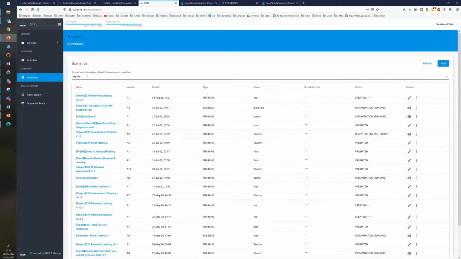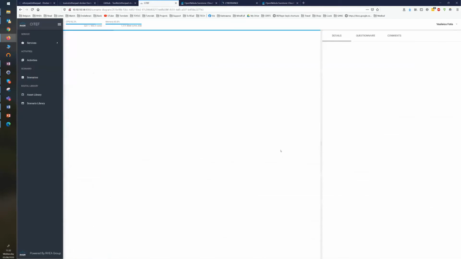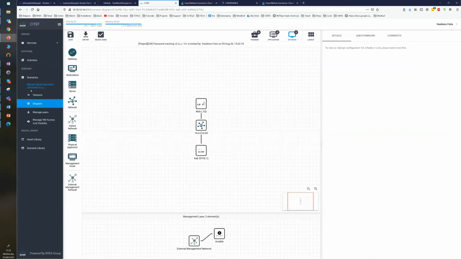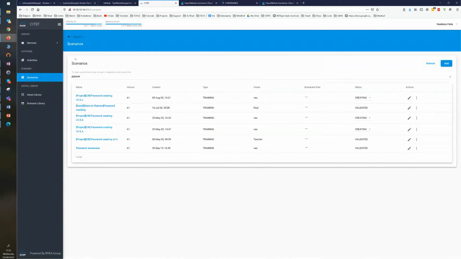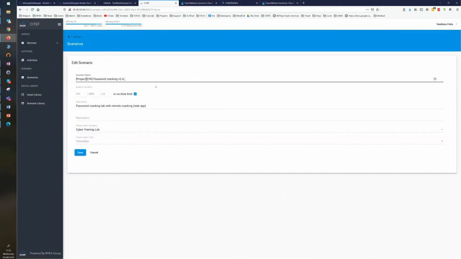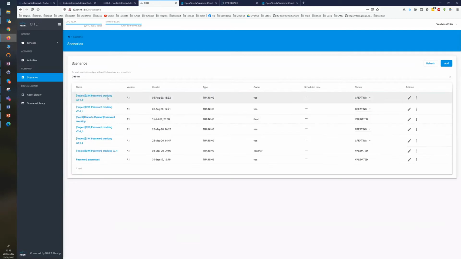I will create an example scenario. So we can even clone an existing scenario and start from what we have there, adding more assets and functionality. So I can clone this one, the one that we use, this other password cracking. We have two assets already here. We put several details. We can put the timer for an exercise with a minute. Here we create the clone of this scenario. We have all the characteristics that the other one has. Different IDs.